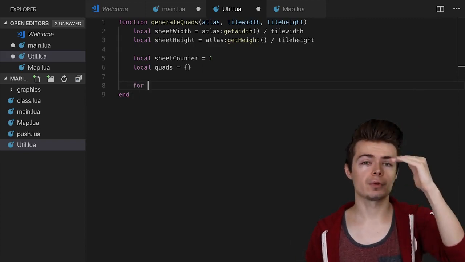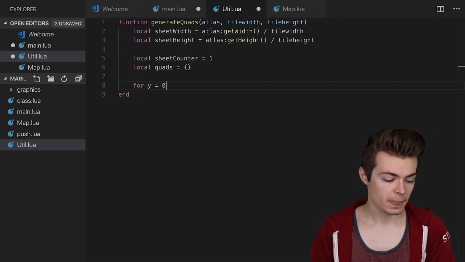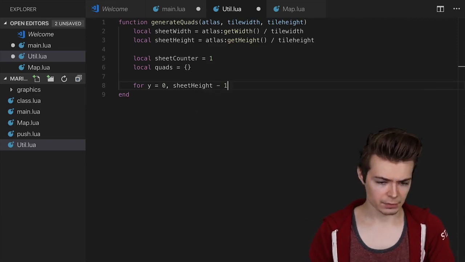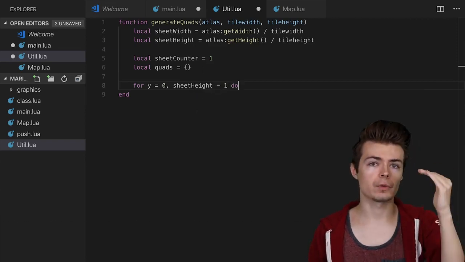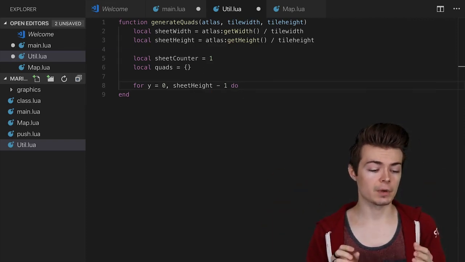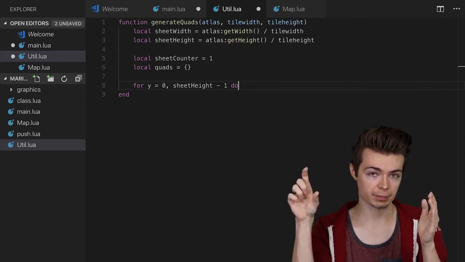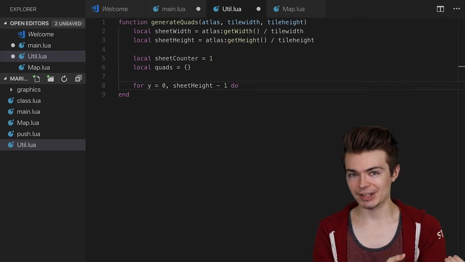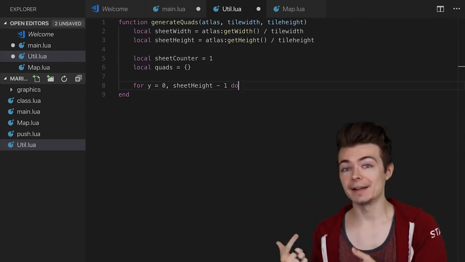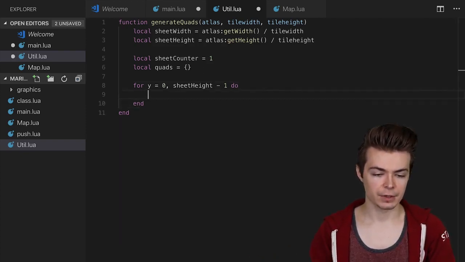So we're going to iterate through our texture from top to bottom. I'm going to say for y equals 0 to the sheet height minus 1. So this is going from 0 to, in this case, 3. And we're starting this at 0 because we want to specify the quad in pixels on our sprite sheet, and the pixel specification is 0 based. So pixel space is 0 indexed, but array indices are 1 indexed. So this is kind of a game you have to play to balance this out a little bit when you're dealing with Lua.